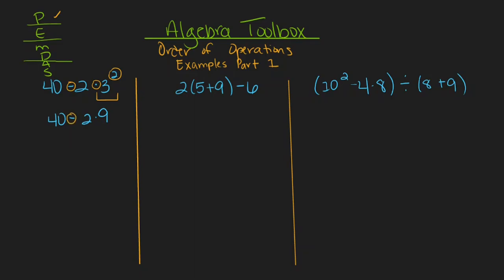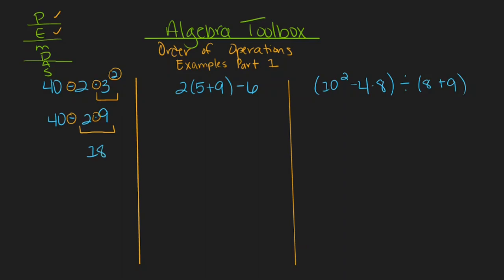At this point, I still have subtraction and multiplication, but I've finished the exponents part. So I can move on to the next step, multiplication and division. I only see multiplication in this case, so I know I can start right there. For multiplication, I'll need the numbers on both sides of the multiplication symbol. So I need the 2 and the 9, and I'll need to multiply them together. 2 times 9 is 18, so I can simplify this to 18.